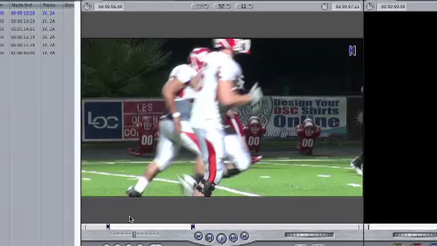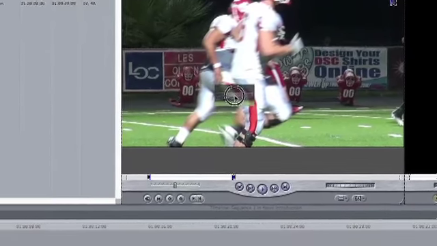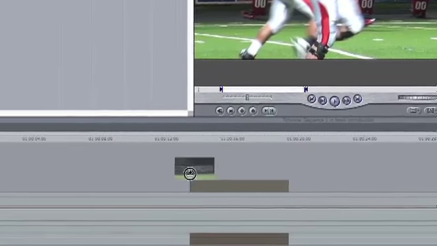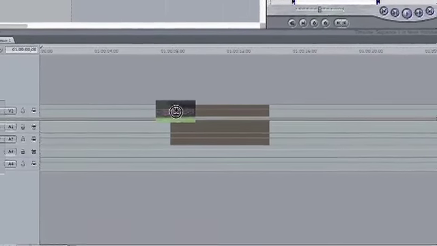I want you to take note of this area in this clip's timeline. You'll see we have an in point, we have a white area or a lighter gray area, and an out point. This area that's the darker gray color is the part that we will not use. It's, like I said, still on the computer. We can use it in the future, but for this particular clip, this is the area that we've defined. In order to use this, we're going to click and drag in the frame area of this clip, and we're going to bring it down here to the timeline.